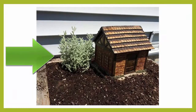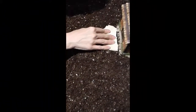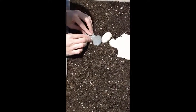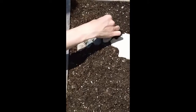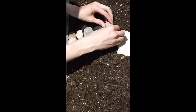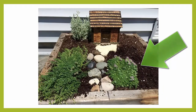This next plant was chosen to resemble grass. It's called red creeping thyme. Before placing this plant, let's put in the patio and pathway. The patio will go right in front of the house, and the pathway will come out from there. Now on one side of the pathway, we can place the red creeping thyme. We'll place the smaller creeping thyme plant on the other side of the pathway.